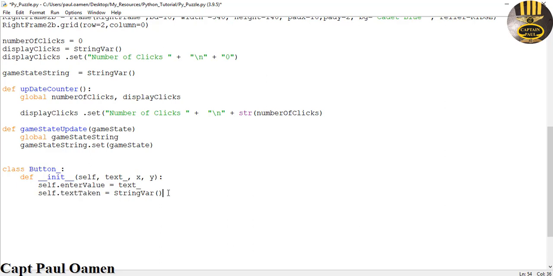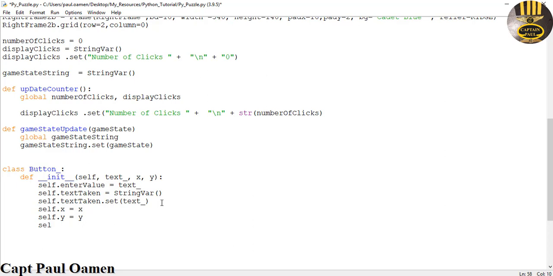So we'll come right down here, paste that in there. So we say text taken dot set text underscore and close that. Okay, now let's say self dot x equals x, and self dot y equals y as well.